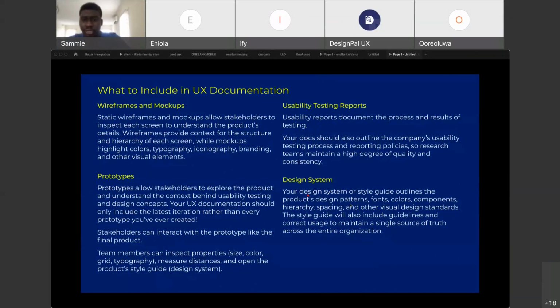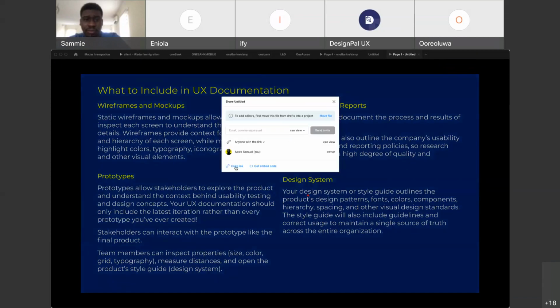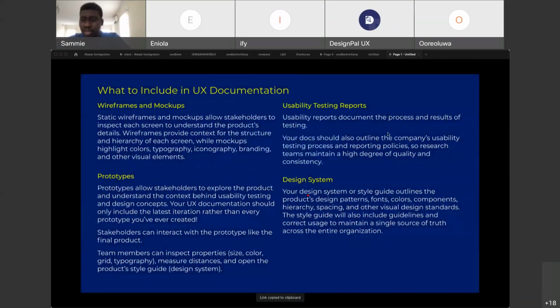I hope this style, this flow, I'll share this. Let me just share it now. So it can serve as a flow to help you know what and what should be when you're coming up with your documentation and reasons why you need to document. And I think that's about it for me on this end. I'm taking questions for now. So if there are no more questions, I feel you pretty much understand what a UX documentation can work.